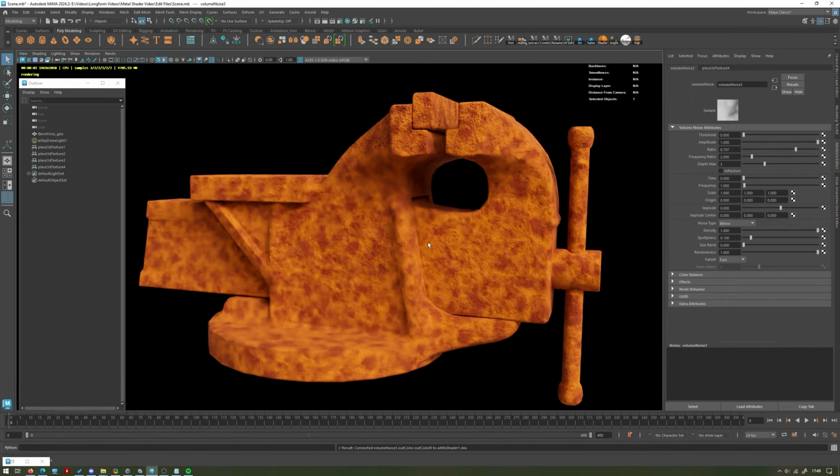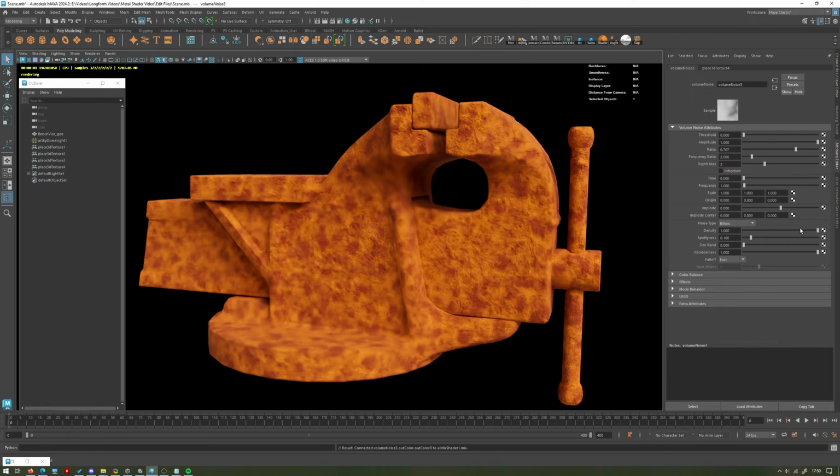And you see now we're getting kind of like a leopard print, a giraffe print kind of texture. What the noise is doing is, unlike with the roughness, where we had black for shiny and white for rough, in this case black is showing through the original rust color that we had, and white is showing the yellow color that we created. So it's essentially saying anywhere that's black, we want this orange, anywhere that's white, we want this yellow. By adjusting the noise, we can adjust how much of each we have. You can see how powerful this is to create a shader really quickly, just by using 2 different colors in a mix node. So we can work on adjusting this even more.